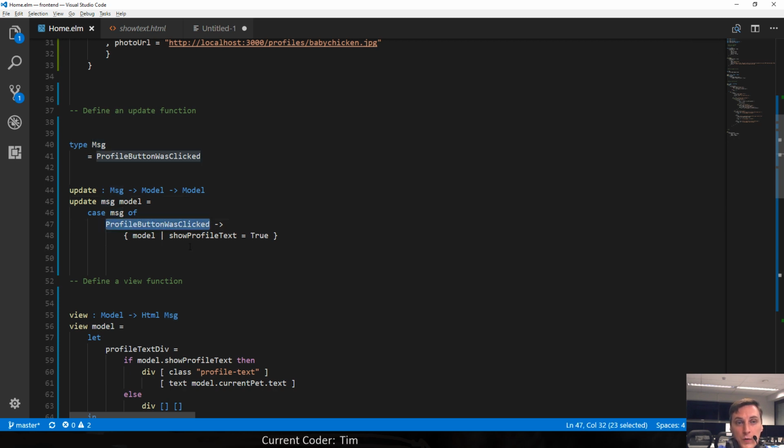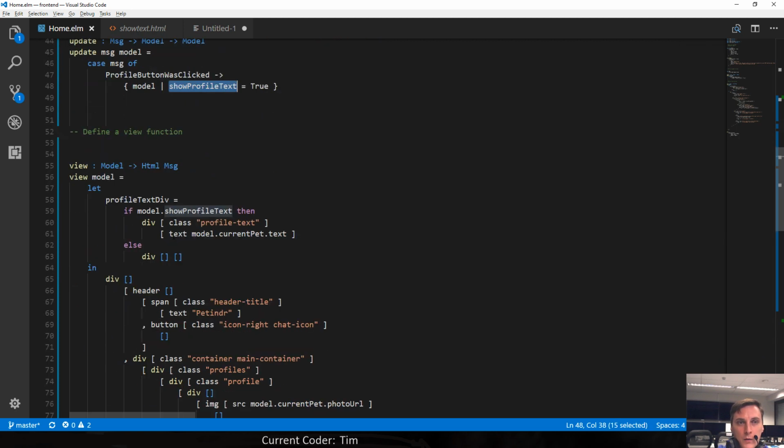In this case, profile button was clicked, and what do we want to do? Well, we just want to set the profile text to true, which then gets passed along into our view once again, where we are going to conditionally render our profile text div. And when the model's show profile text thing is true, then just render the profile text div. Otherwise, render an empty div.